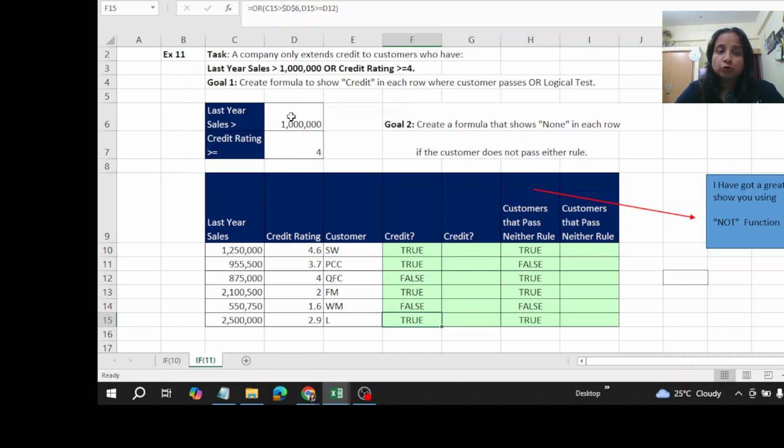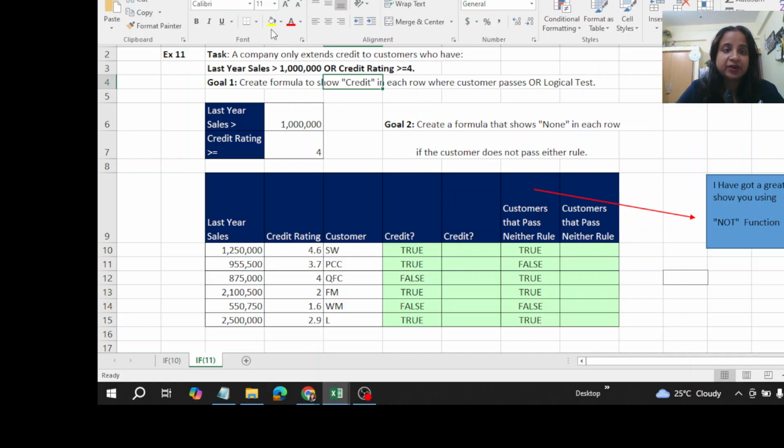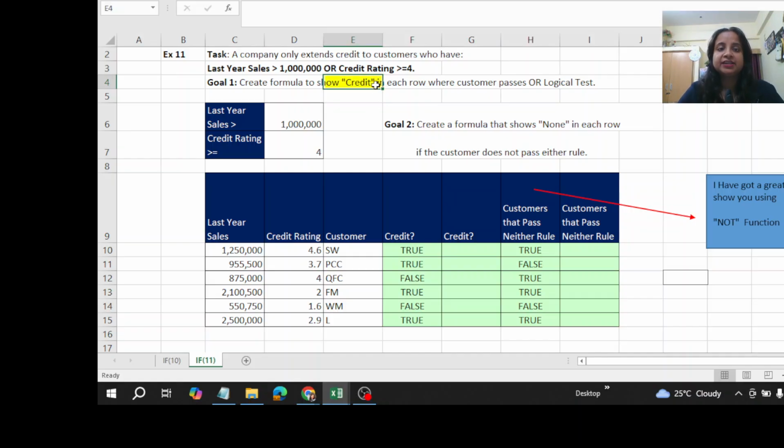So our goal here is creating a formula to show a credit in each row. What we have to show here? Credit. There we had to show eligible and not eligible. Here we have to show the credit in each row where the customer passes the OR logical test.